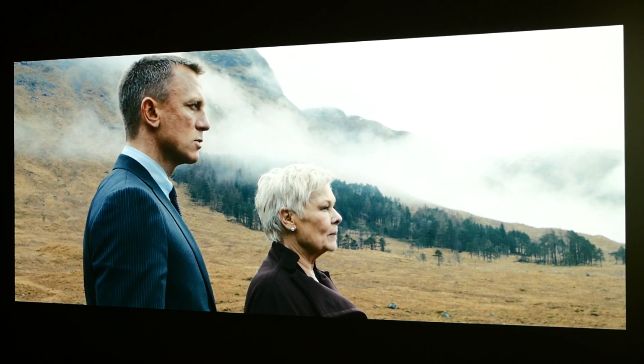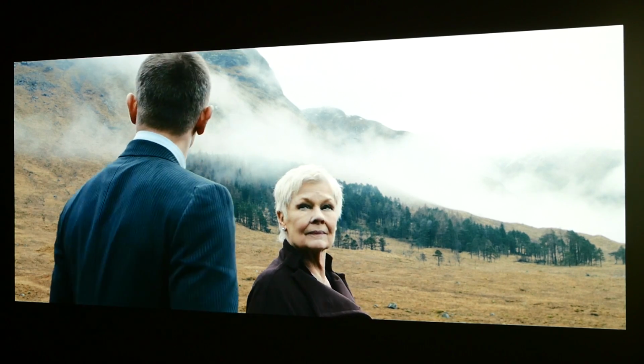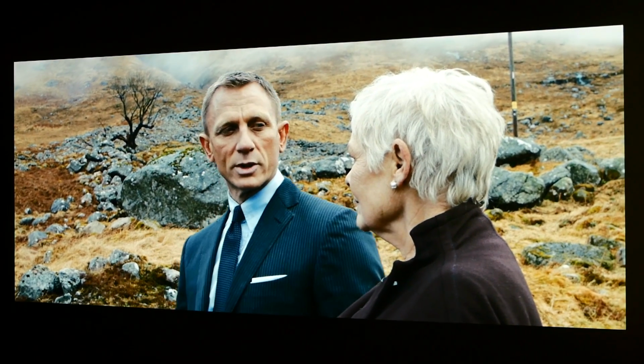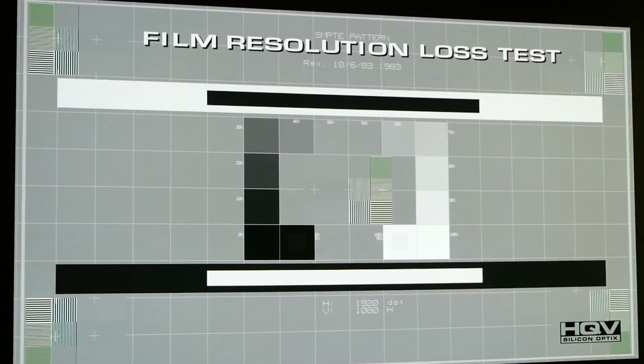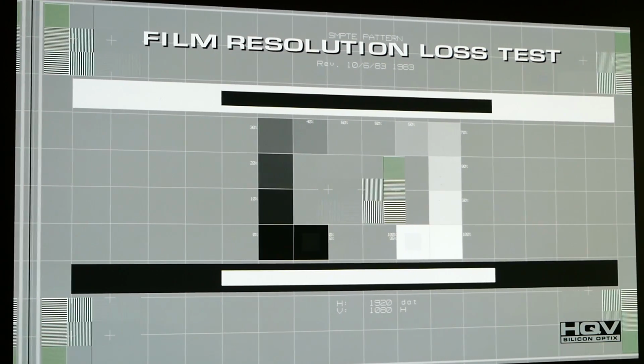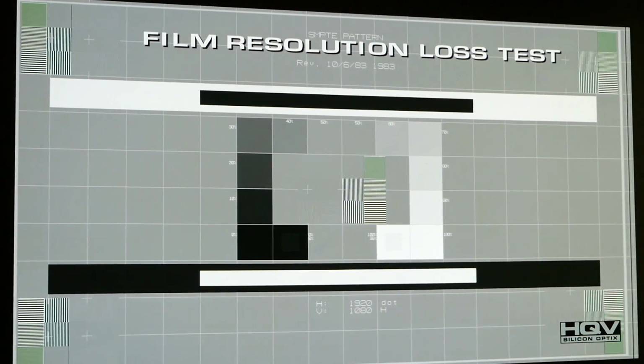Okay. Let's comment on the picture quality, starting with 1080p Blu-rays. According to our test patterns, the JVC Z1 provides some truly outstanding upscaling to its native 4K resolution, and together with the pin-sharp lens optics, accurate calibrated colors, and also a very clean image courtesy of the laser light engine, it really breathes a new lease of life into regular Blu-rays, with well-mastered titles like Skyfall looking fantastic. We also checked out the projector's video and film deinterlacing capabilities from HD sources, but it didn't do very well. If possible, send a progressive rather than interlaced video signal to the Z1.